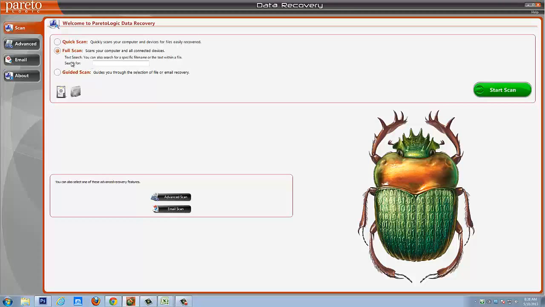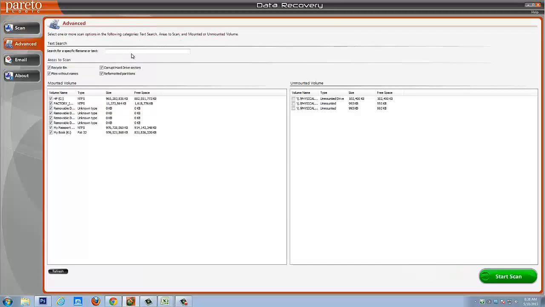If you're completely new to this and you just want a walkthrough guide, you can do the guided scan. The guided scan walks you through, step by step, recovering files from any type of device or even your email. Next we're going to see the Advanced tab, which is usually what I jump over to because it seems to be the quickest way for me to access any files I need to recover. Here are listed all of the devices and removable media on my computer, and I would just select the one that I want to search for deleted files, photos, videos, music, documents, or whatever it is.